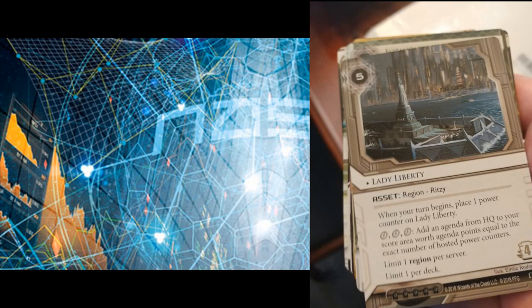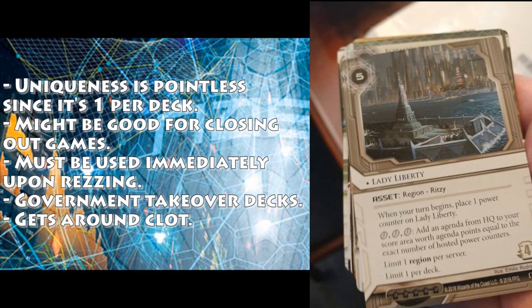So basically, if you're going to try to use this, it's a late-game, fast-advance, close-out-the-game tool. I mean, the 5 to rez is quite steep, but you can have this installed in a server, pay to rez it at the start of your turn, put a power counter on it, and then just fast-advance a 3-1 out of your hand. And then if they can't get into it and trash it that turn, the next turn you can fast-advance a 4-2 out of your hand. And the next turn, fast-advance a 5-3 out of your hand. And at that point, it doesn't really have any value anymore. And if you haven't won, then something's really weird.